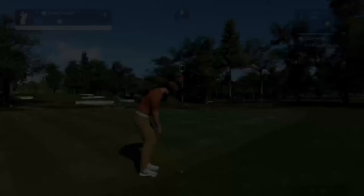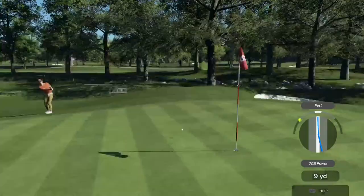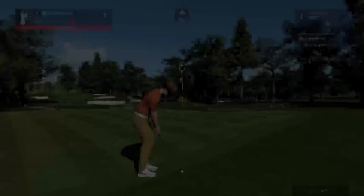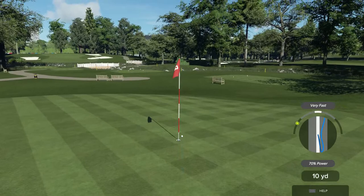Now we're just screwing up — nobody's going to want to watch that. Come on. That's not stopping. I applied some backspin — I went down on the right stick. I don't know if you can see it. If I don't put it in the hole, this is going to be a 10. This is what I don't like about the game where I end up going back and forth.